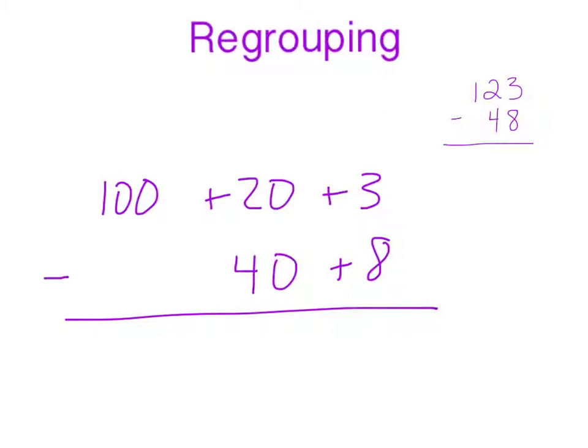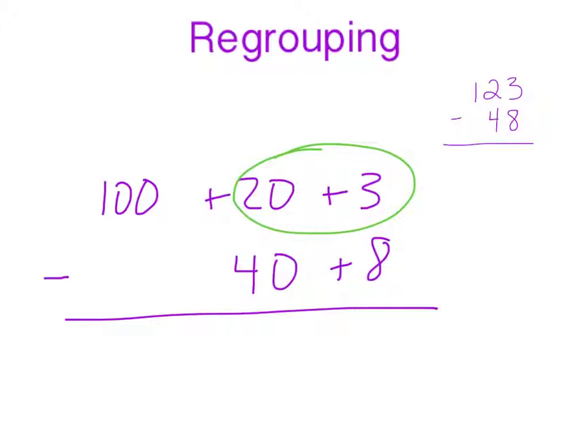We're simply calling 123 by a different name. Let me show you what I mean. When we look to do 3 minus 8, we know that that would get us a negative number, and so we need more ones in the one place. So what I'm going to do is take this idea of 23 here and regroup it so that it looks differently.